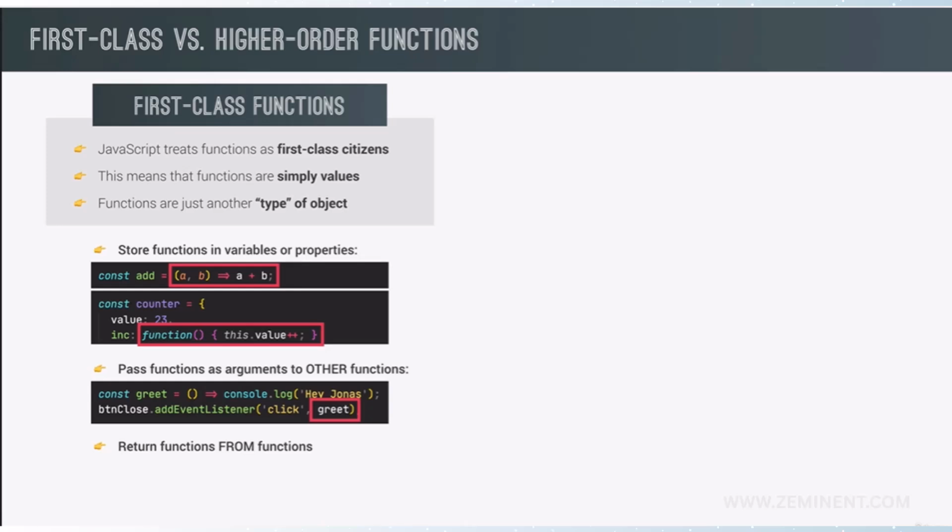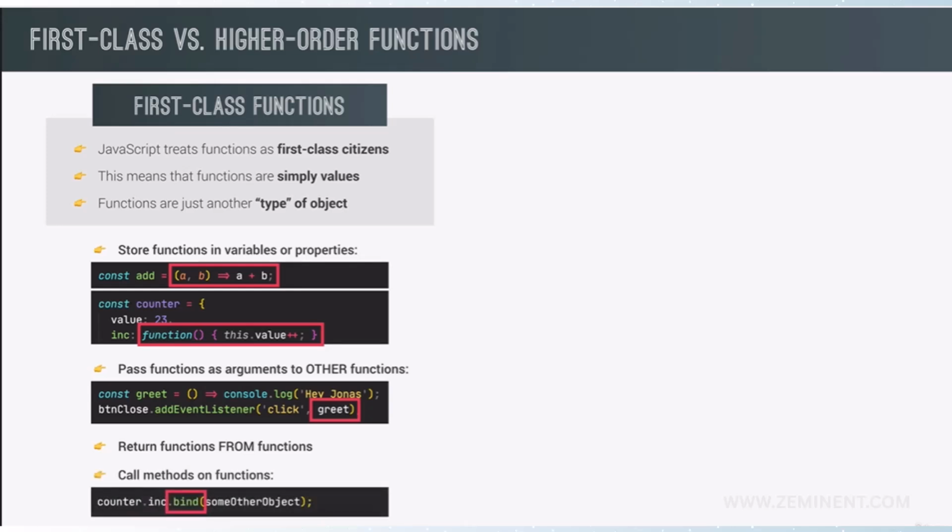That can be very useful. And finally, remember that functions are objects. And many types of objects in JavaScript have methods, like array methods, for example. Actually, there are also function methods, so methods that we can call on functions. Again, that sounds crazy, but we will see how to use this to our advantage throughout this section. This bind method here is an example of that. And again, we will learn about the bind method as we go through the section.